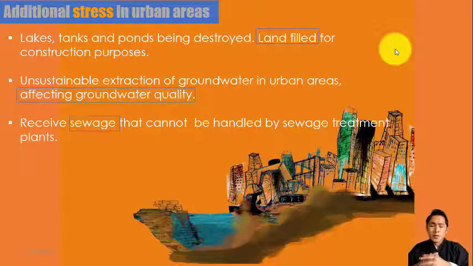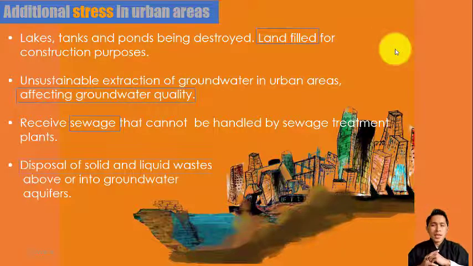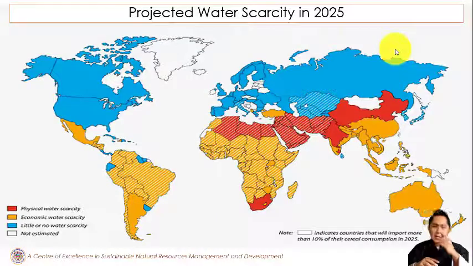We have less supply of water, and if you do not treat sewage to give water which can be reused, look at the gap that cannot be filled because of this lack of facilities. So lack of sewage treatment cannot give good water that can be reused for other purposes. Disposal of chemicals and other liquids and waste are another problem that affects groundwater and aquifers. So mainly we are going to face water scarcity.